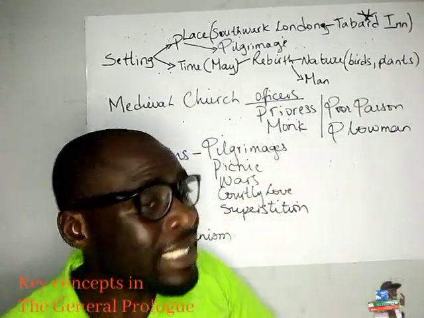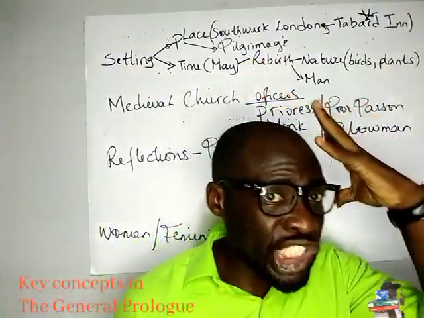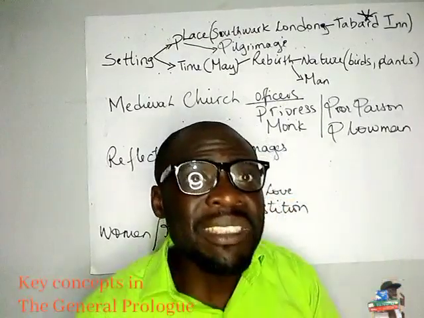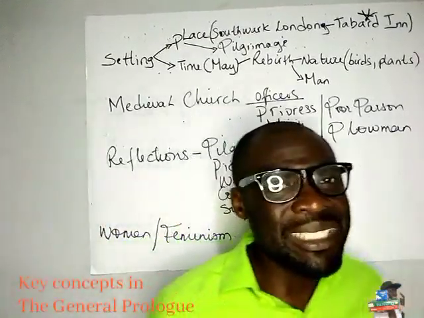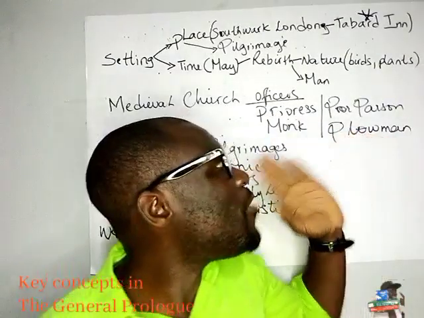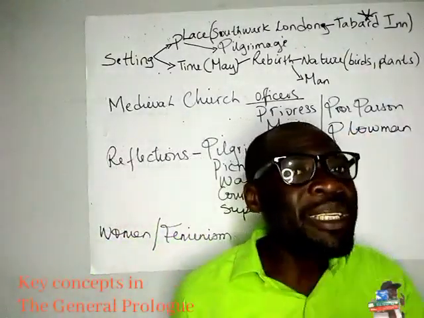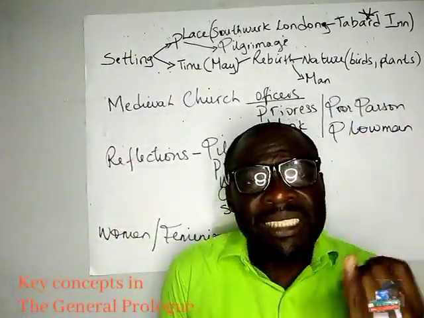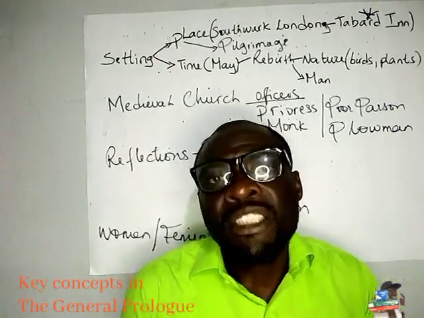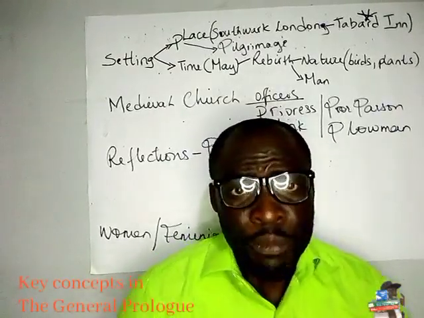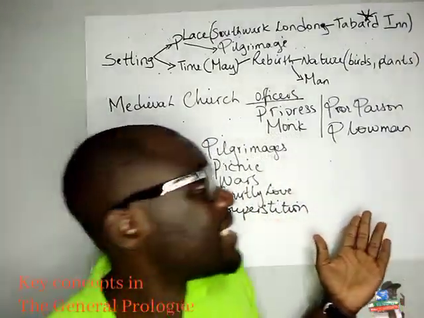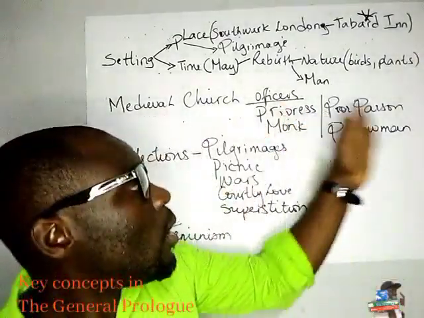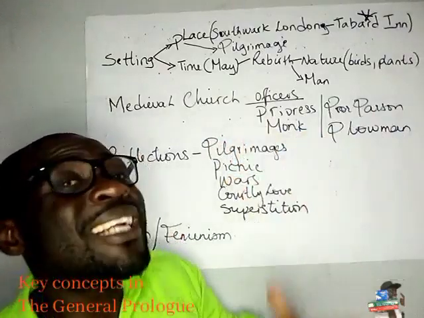Physically, he's fresh, bald head, shiny like a glass, with eyes like those of a small pig. That tells us that he's well fed, which is contrary to what we expect. Because as a monk, he should be involved in a life of prayer, fasting, and meditation, which should, of course, leave him smaller in physique. But then this man is plump, huge, looking fresh, which means he's well fed. What an opposite. Then that is where Chaucer comes out hard on the church.